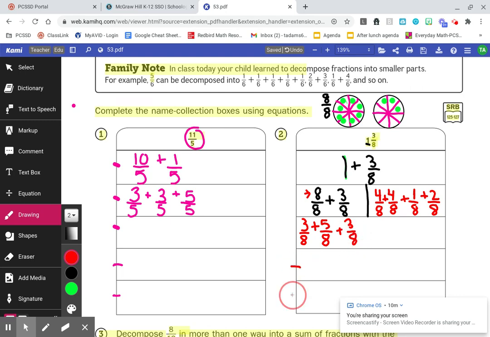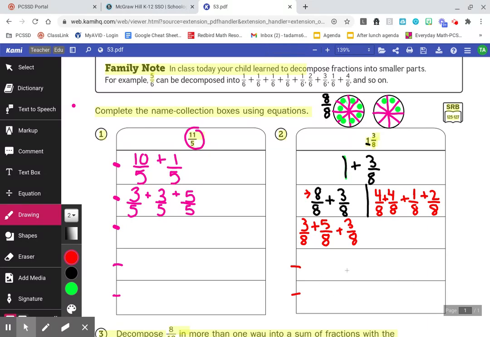I want you guys to rewind this video where it starts over for another explanation of this, so we can make sure that we really understand how to break down this mixed number and understand that this one whole is really 8 pieces. We were just really hungry that day and ate all 8 pieces of pizza. So go back, rewind for number 2. I want you to listen to that again. And then show me 2 more ways to decompose this mixed number.